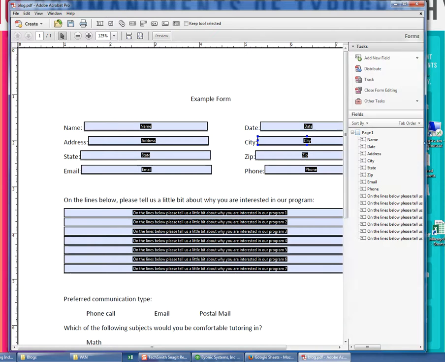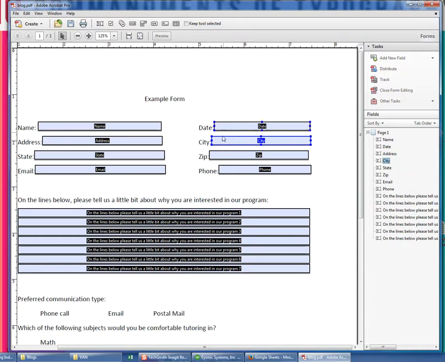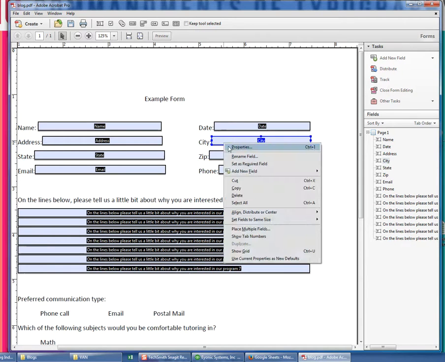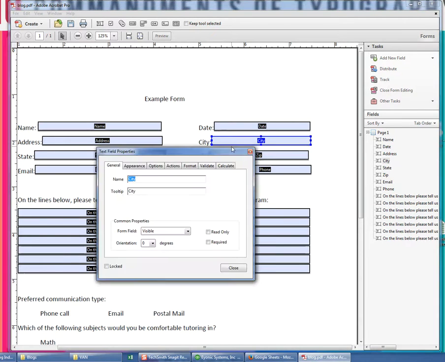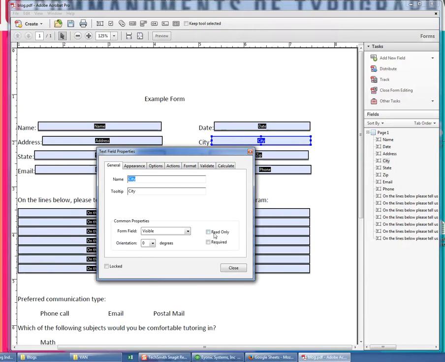So from here, I can edit these forms. Any of these fields automatically sort of take the naming convention of what was next to them. So that's kind of nice, because over here, if I click on these, I know exactly which one I'm on for the properties based on those names. So I could edit them by right-clicking and saying Properties, and I can change the appearance on the General tab. I can make these required. So if there are things that I want to force that person to answer, or the form will give them a little error, I can do that.